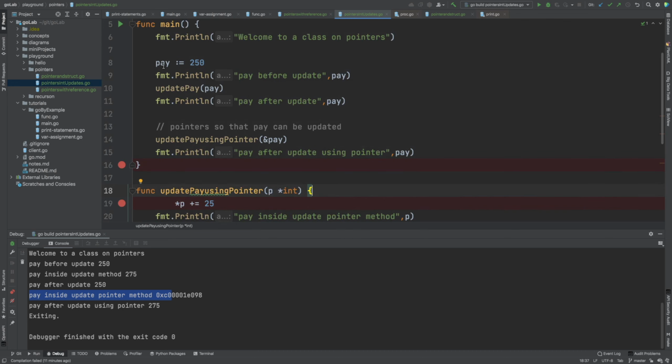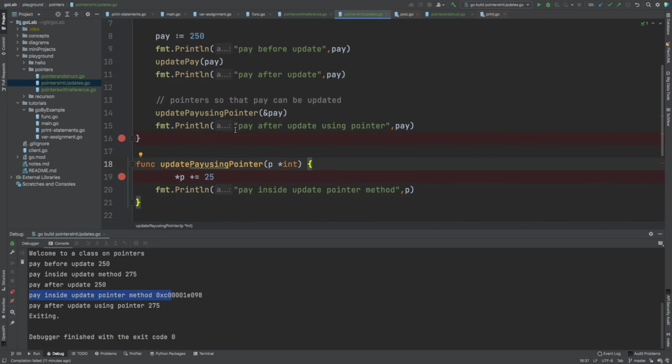Everything was done here. So that's how it got updated, and you see after this pointer update method that you got this value. So that's a simple thing. Use a pointer when you want the update. Usually in a program you have several methods and each method is doing something, and you want the changes to be reflected, so you use a pointer so that the updates get reflected all over the place. Otherwise each method will create a duplicate copy. It would update inside it, but it won't reflect at the top.